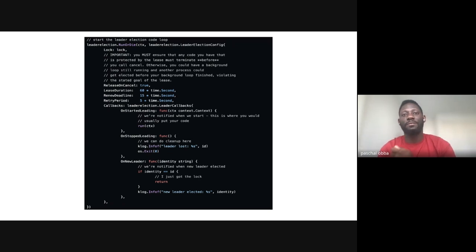So let's say this is a fintech app. It starts running the application on a particular port and starts accepting requests. On stop leading means, oh, I've lost this lease for whatever reason. The way it works in Kubernetes is a little bit different. It's on a particular resource, so it can be in a particular namespace for a particular pod, and that is the lock in that sense. So anybody that tries to grab it will remain stuck, which is what you desire here. On stop leading, you want to exit because you don't want a case where you have two leaders. So you log that you've lost the election or you're no longer the leader. And there's also a callback for if a new leader has been elected.